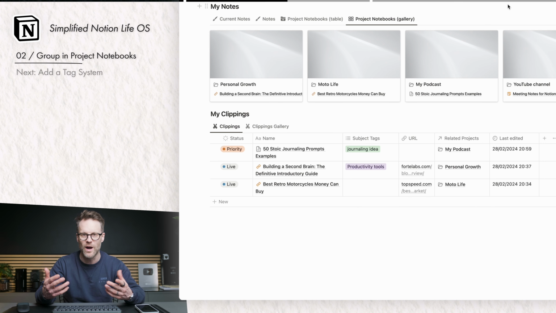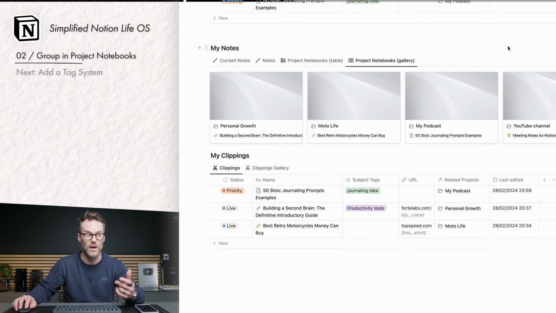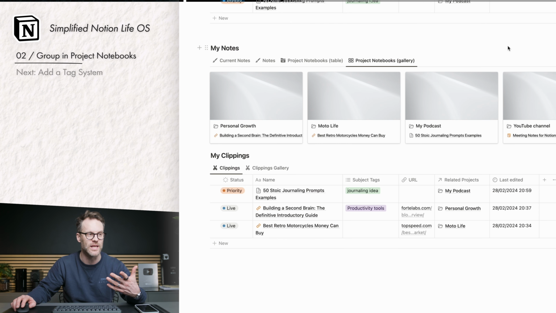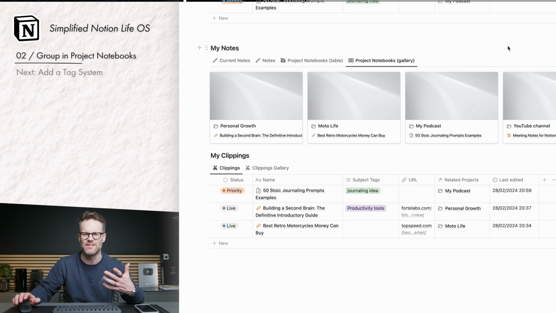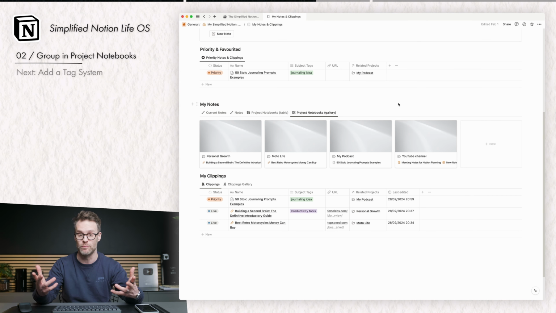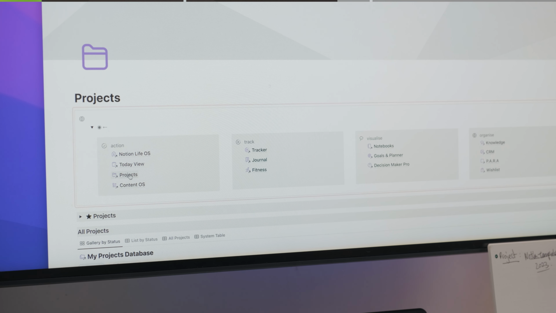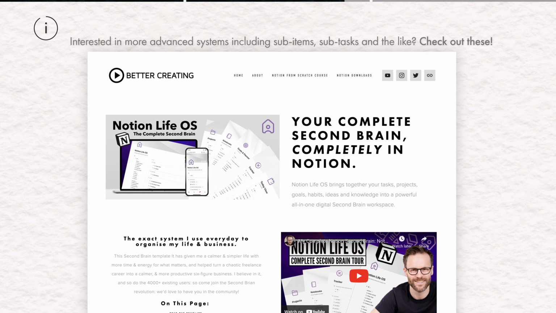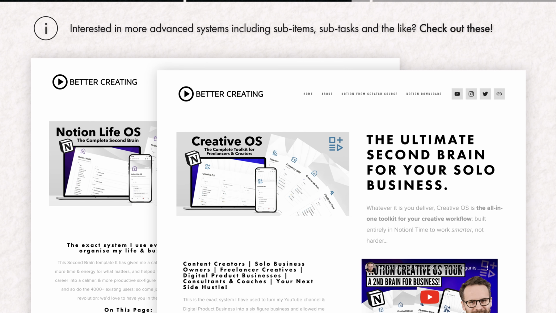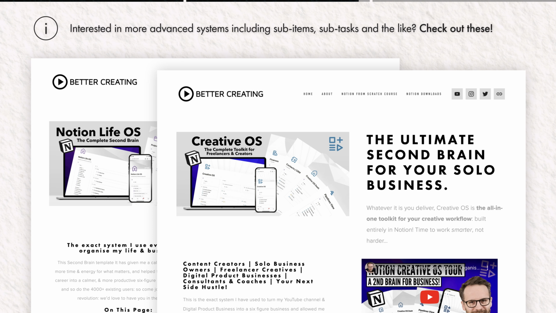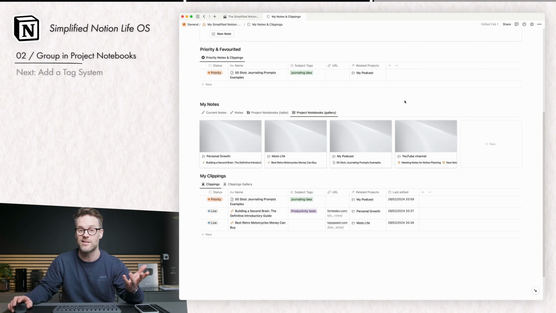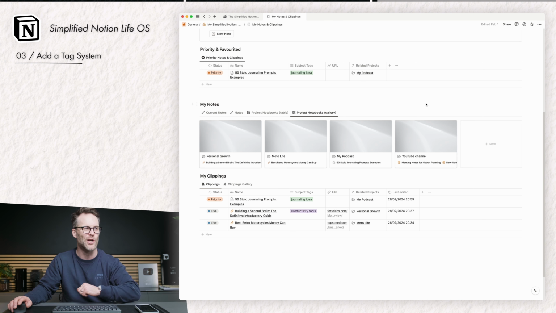So this is a great way of making connections, and when you're working on that project, you'll see what you need. But some of you might want to create a simpler way of building notebooks. I've not included it in the template. I also want you to take templates like this and build them out yourself. In my bigger LifeOS systems, I've done things like parent items and sub-items. I've used relations to other notebook things. But my favorite simple route to doing this has got to be using a tag. It sounds simple, but look how powerful it can be.